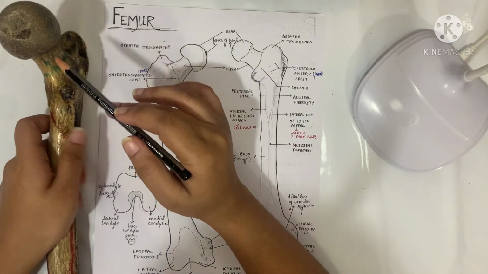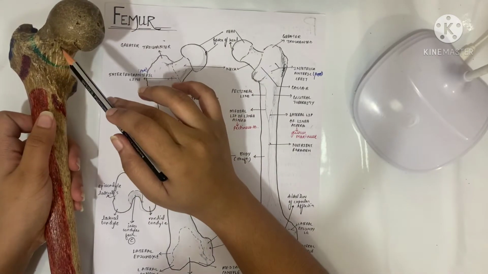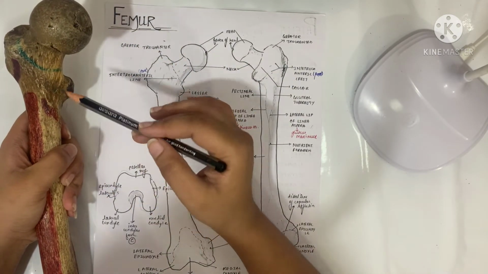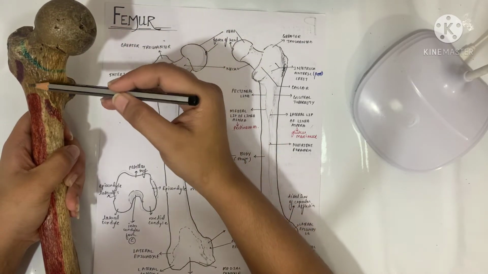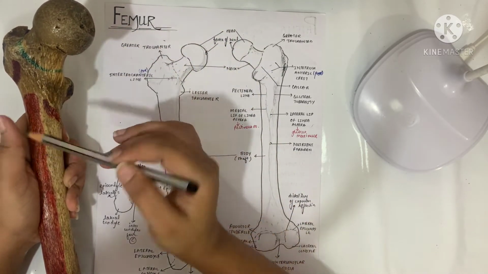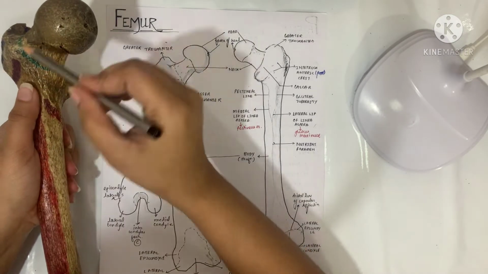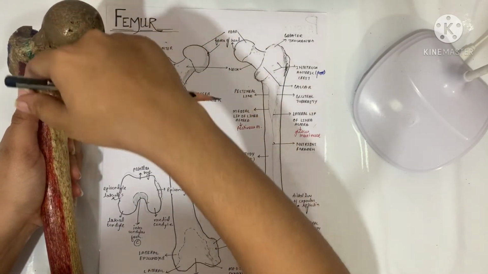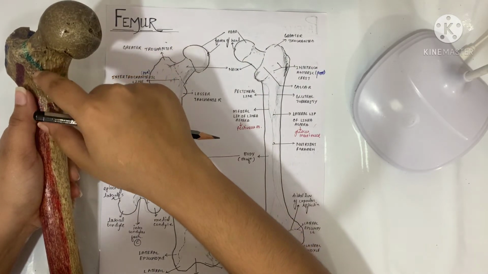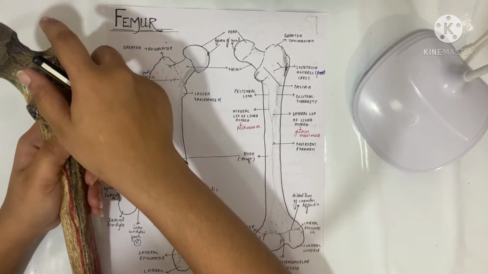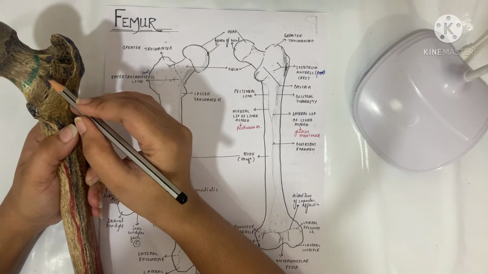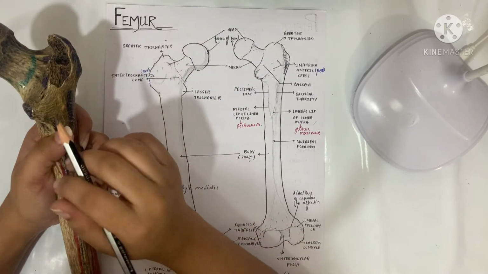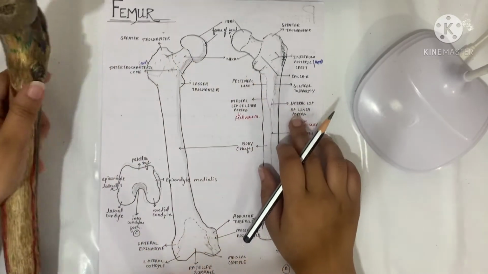It is the head. This is the neck. This is the greater trochanter, lesser trochanter, intertrochanteric line, and this is the shaft. There is a neck shaft angle. You see, this is the neck and this is the shaft. So this angle is known as a neck shaft angle. Then coming to the posterior aspect, over here is present the quadrate tubercle. This is the trochanteric fossa, and this one is the lesser trochanter.